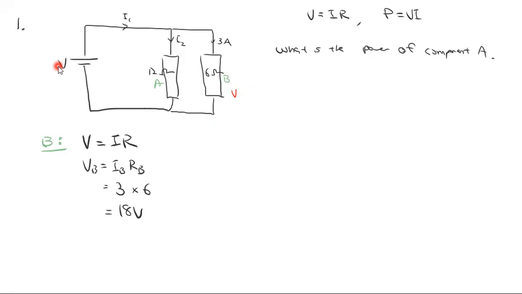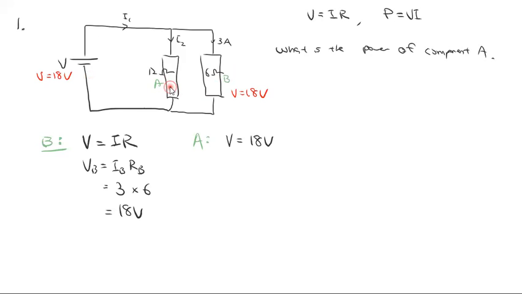It will just be 18 as well because the voltage just came directly to B. So therefore, we already know the voltage of the circuit. This is 18 volts. And what's the voltage across A? It's also 18, because it's parallel. Remember, in parallel, all the voltages are the same.